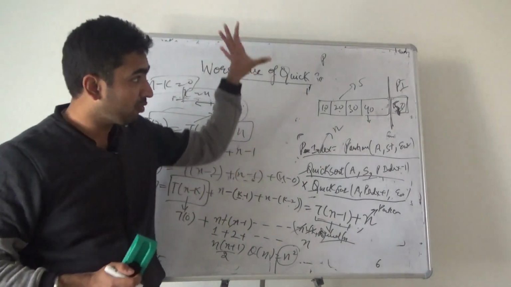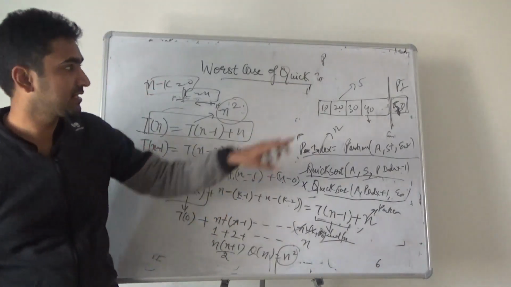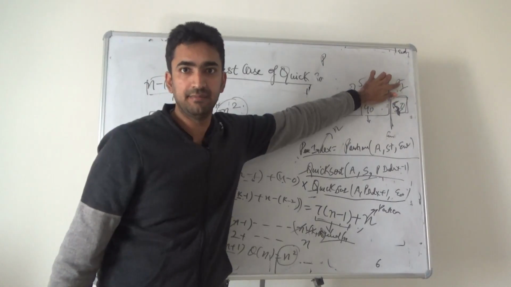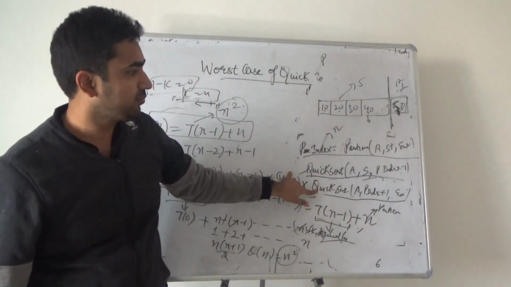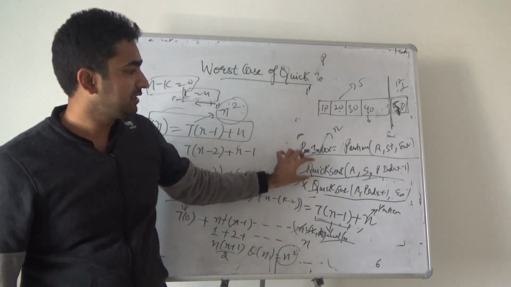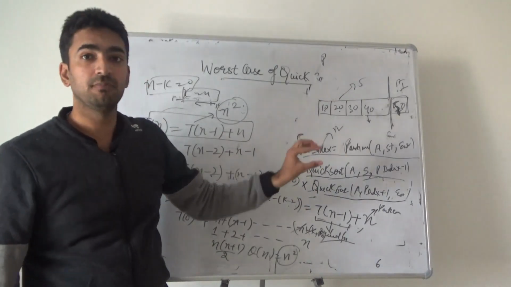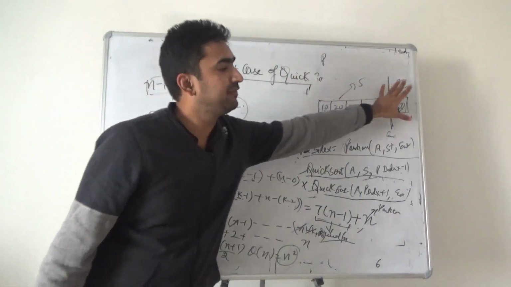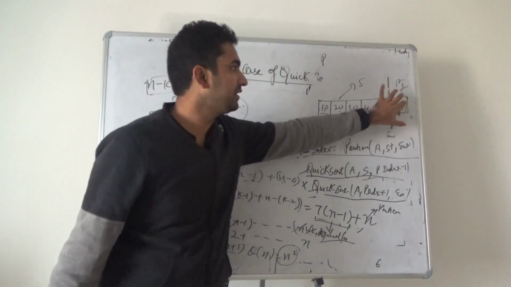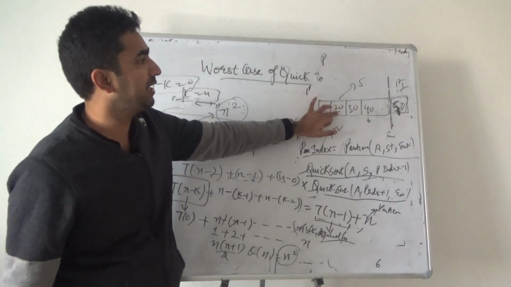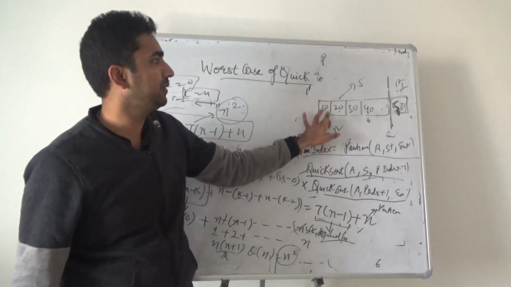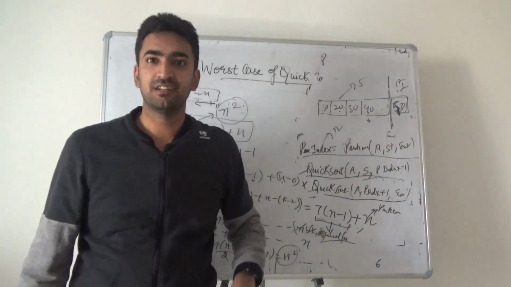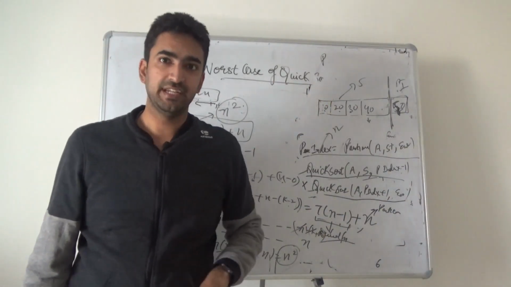So the important takeaway from this: it wasn't divided. P index was the last element, so p index plus 1 would not work. This was the important point, and here the problem is actually getting reduced. You see, from 10, 20, 30, 40, 50, the 50 was reserved, and then we have to work for 10, 20, 30, 40. Then we work for 10, 20, 30, then 10, 20, then 10. Eventually, it is getting decreased, not divided.